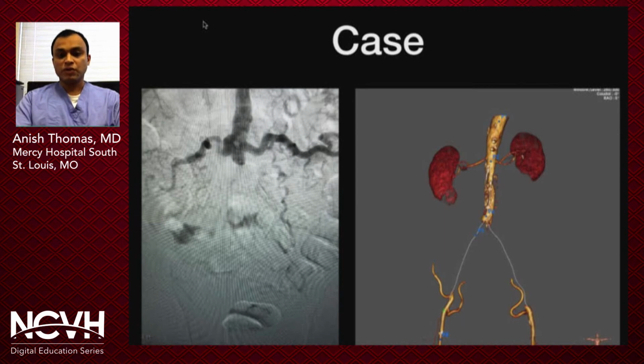Here the common femorals reconstitute, and the collateral for this is actually the collateral pathway of Winslow, in which the common femorals reconstitute from bilateral internal mammary arteries through the inferior epigastric arteries. At this point in time, some may say this is a surgical case. However, I can argue today we can do this extremely safely with an endovascular approach.